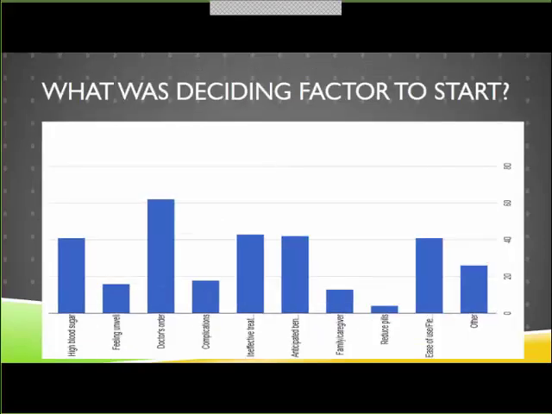So what was actually the reason they got started? What was the trigger for you, or why are you finally here? What really made this happen for you? High blood sugar, so 40 people out of 73 actually were concerned about their high blood sugars. Some people felt unwell. The doctor order was there, quite significant. It was, well, the physician told me to, and so that was the reason for them to get started.